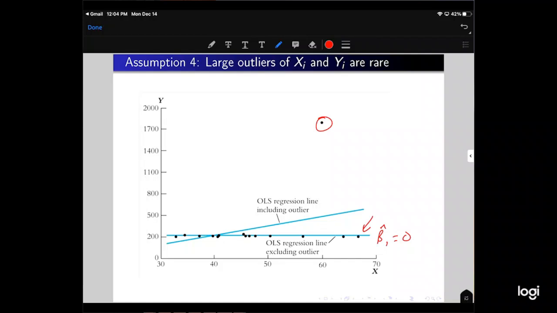But if we have an outlier, that single point could pull the regression line upwards, causing beta 1 to be greater than 0, but it's really only driven by this one observation, which might be mismeasured. And so there might not actually be a relationship between x and y. Instead, it's that this data point is spuriously pulling that line upwards. So that finishes up the assumptions for ordinary least squares. Number 2, we'll talk about in a lot of detail going forward, when things contained in the error term are correlated with the x value.